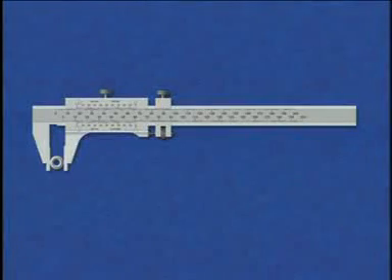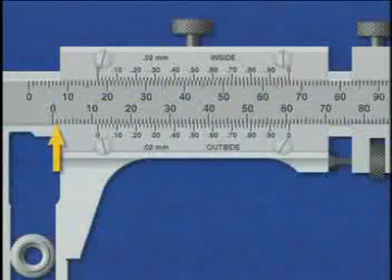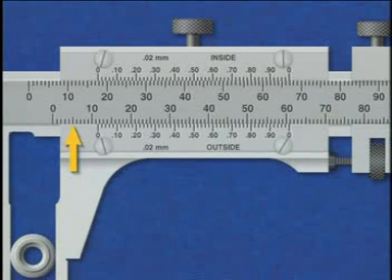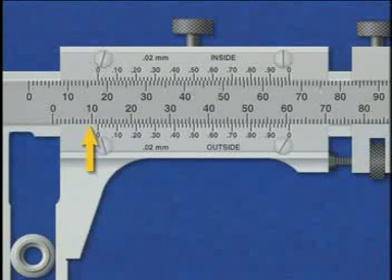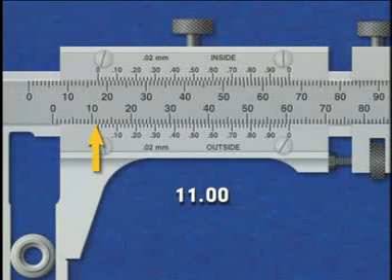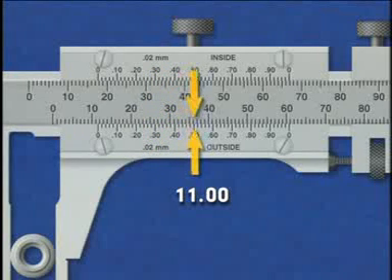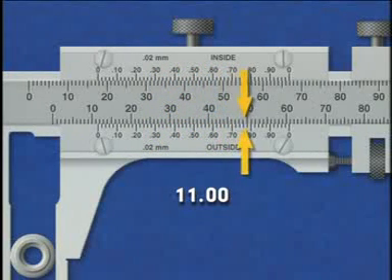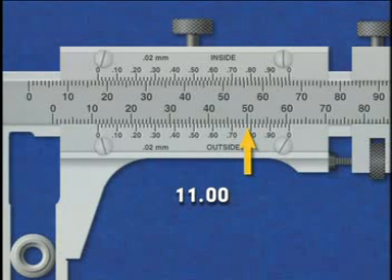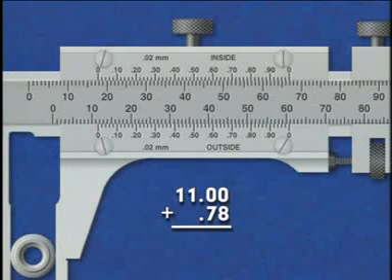To read the vernier caliper, first indicate the number of millimeters that are between the 0 on the stationary bar and the 0 on the vernier plate. Then locate where the graduation on the vernier plate exactly coincides with the graduation on the stationary bar, and reading off of the vernier plate, note that number's value in hundredths of a millimeter. Add the vernier plate reading to the number of millimeters counted on the stationary bar for the final measurement.